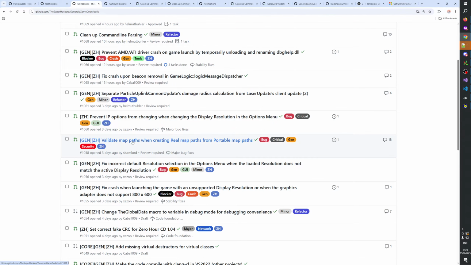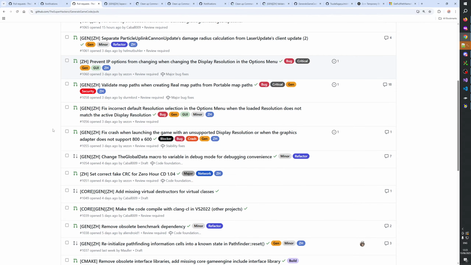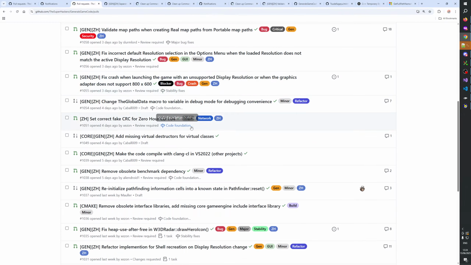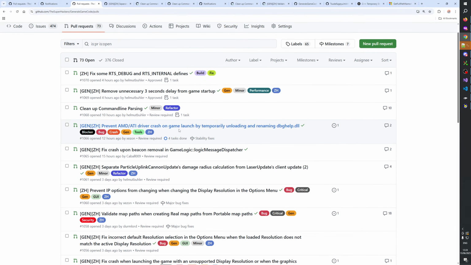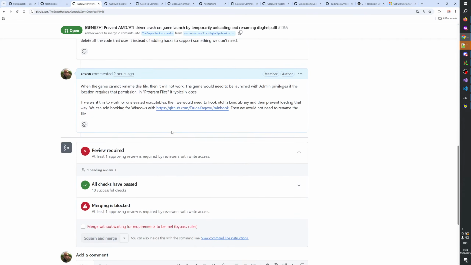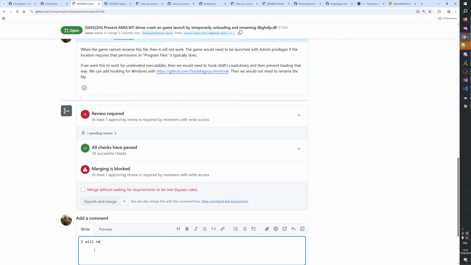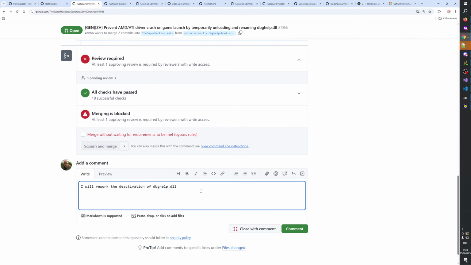Okay, so there was one more thing regarding this. I will rework the deactivation of debug help there, so it does not require touching the physical file.